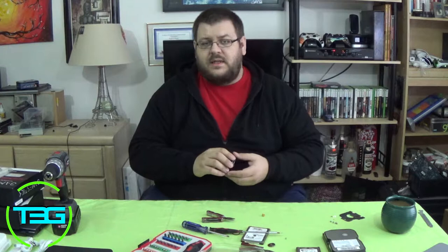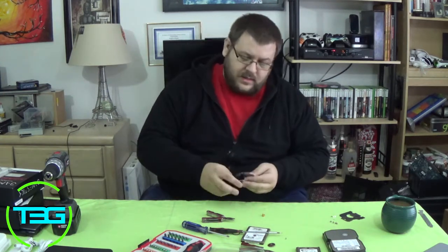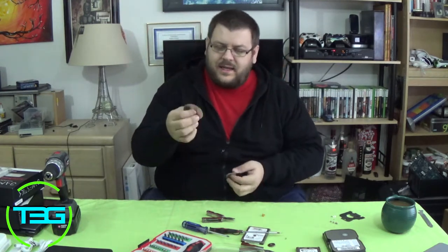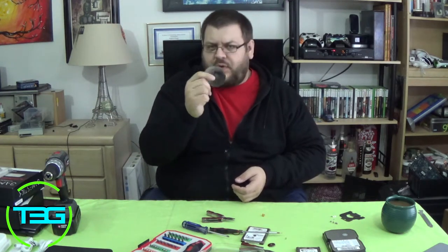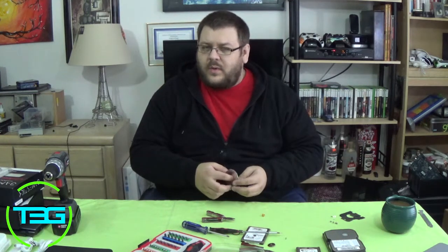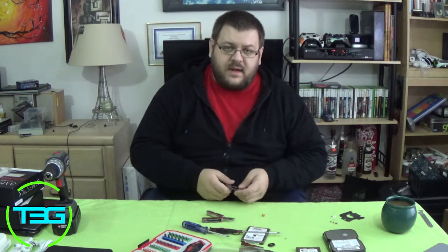Often that's what happens when you send drives in for recovery - you have a catastrophic loss of data, no backup, and you send your hard drive in to be recovered. They take these plates out, throw them on a robot arm, it goes into a computer with the right reader for that specific hardware, and it reads these plates. They're basically like CDs, just really tiny. This is what you're going to want to shred - not through a regular shredder, as these are much sturdier than standard CDs. But if you have a metal shredder or an industrial grade shredder, that is definitely the way to do it.